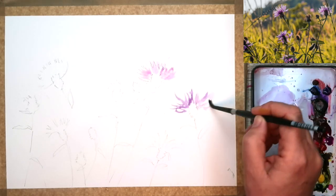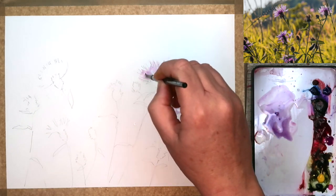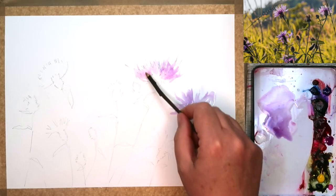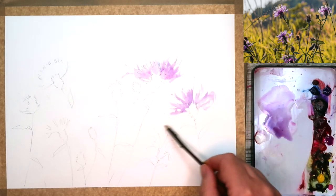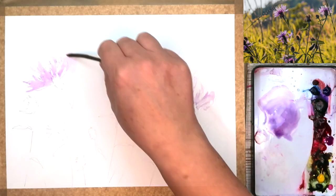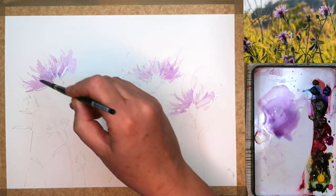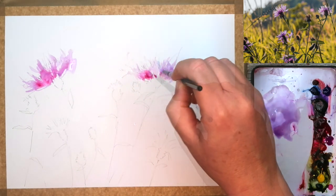I'm painting wet on dry using my size six brush, using some pinks and violets to paint this gnatweed and all the little spindly bits, just varying the marks and having fun with it. I'm using my twig and pulling out some of that wet paint to create some of those very thin marks. In watercolour painting we work light to dark, so these areas that I'm painting are the very light washes. I'm getting some creamy pink and just dropping this in damp into wet to create a lovely darker bit just towards the stem.